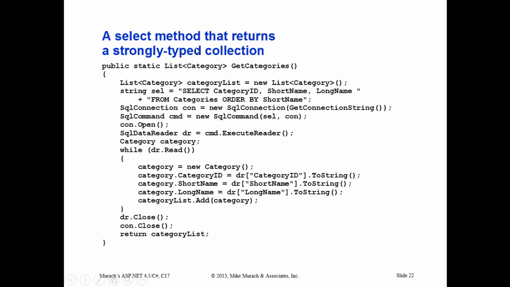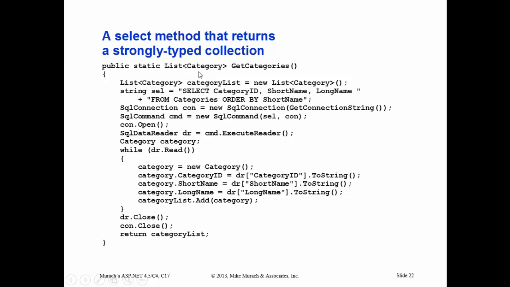So, more examples of select methods. In this example, we've got the get categories method that's returning a list of categories. Now, I don't know that we've seen this. This is some more C# stuff, but this is what they call a generic type in C#. So the list is a generic type, and if you pass it a class or some other data type that you want, it's kind of like an array, if you're familiar with arrays. But we're saying, give me a list of categories.